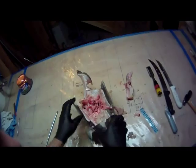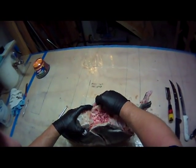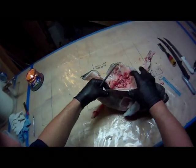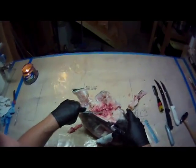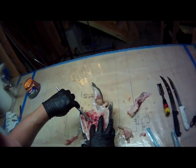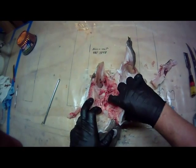Okay, after a lot of work, I tried to cut into the brain cavity, but there's his skull. The skull on these guys is so thick, you can see right there, that's just solid bone. So I actually had to chisel into it. You can see right here is where the shaft had entered. That's where it just barely pierced the skull to penetrate the brain cavity. You can see right in here, this is where the brain is. You can see all the soft tissue right in here.